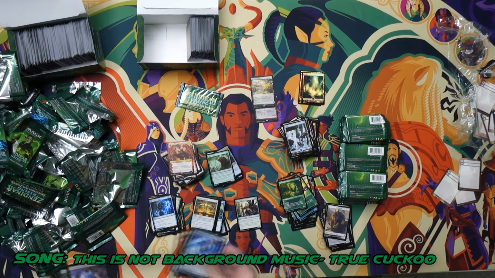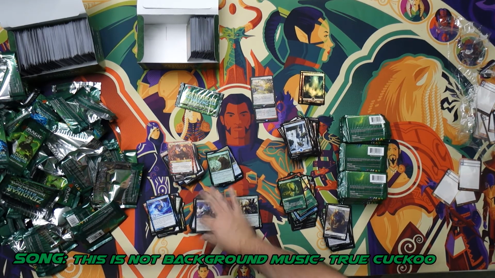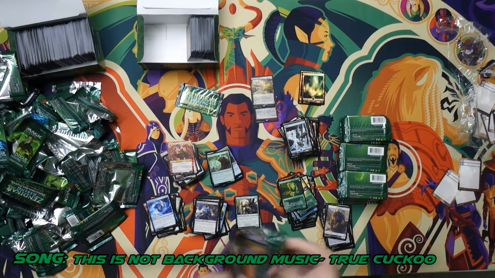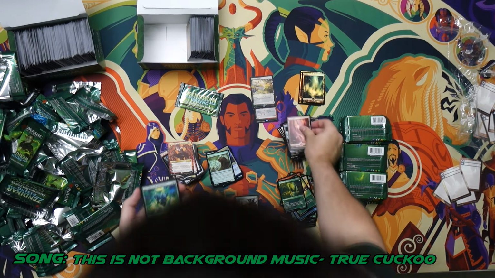Oh, we got Mark Hamill again. But man, that is a good looking card. Very cool. And another giant! We not only got a borderless Nahiri, Mark Hamill, we also got another giant in the same pack. Yes! That's a good pack, everybody. Good pack. Let's keep them going. Mountain. Inscription of Abundance.